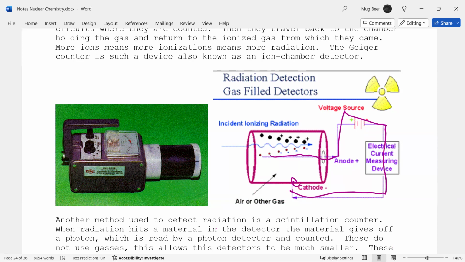And what's waiting for it right there? Well, the interior of the can is negatively charged, because the wire is positively charged and the can is negatively charged. The positive side of the battery is connected to the wire, and the negative side of the battery is connected to the interior of the can. Well, when that argon lost one electron, what was its charge?